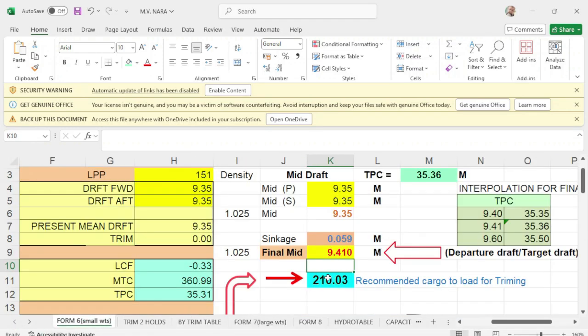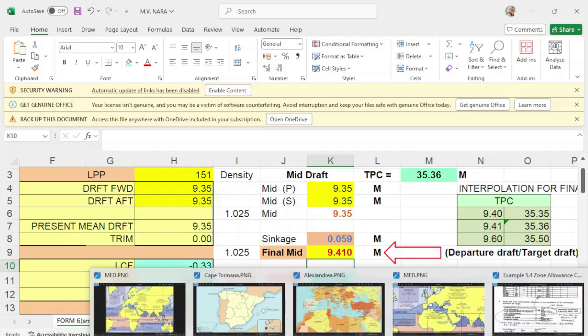TPC, this is your final draft of... okay, let's forget this one. TPC of your final drop of 9.41, how much is the TPC, excuse me?